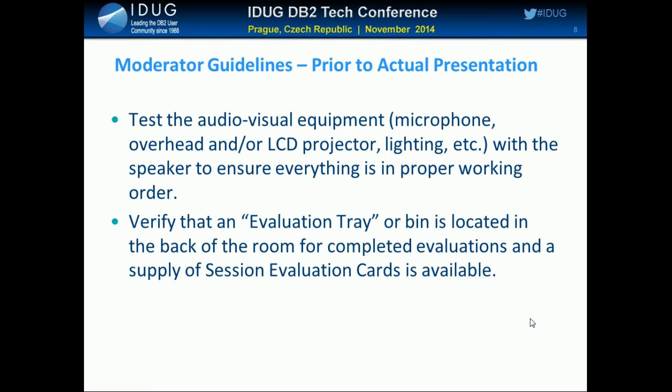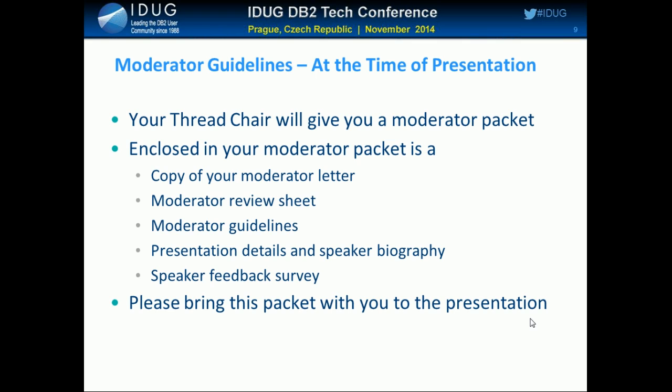Before the presentation starts, please test the audio-visual equipment. This includes the microphone, the projector, the lighting, and the temperature in the room. Make sure the speaker is comfortable with all this equipment. And important as well, make sure the evaluation tray or bin or box is located at the back of the room for the completed evaluations, and a supply of session evaluation cards is available.